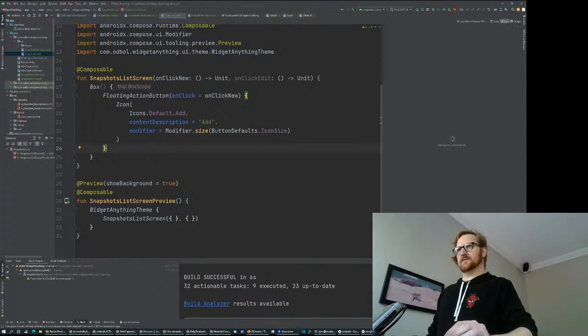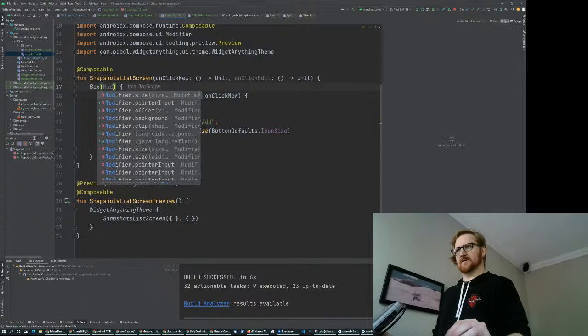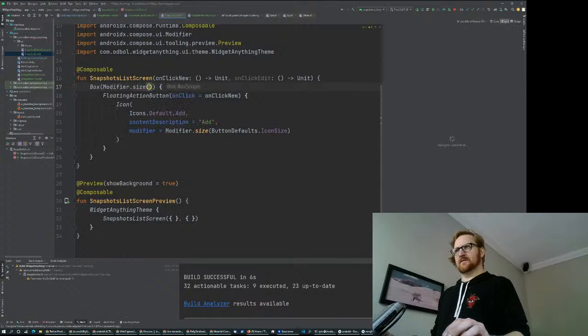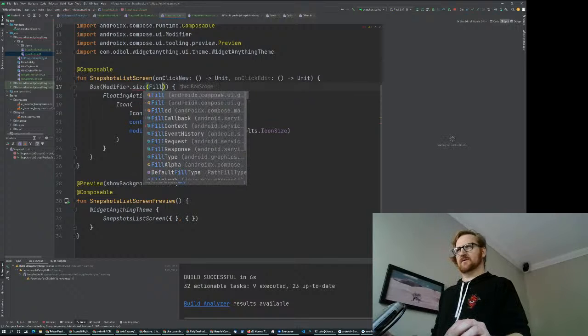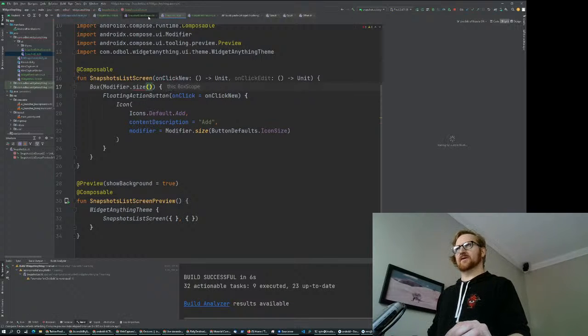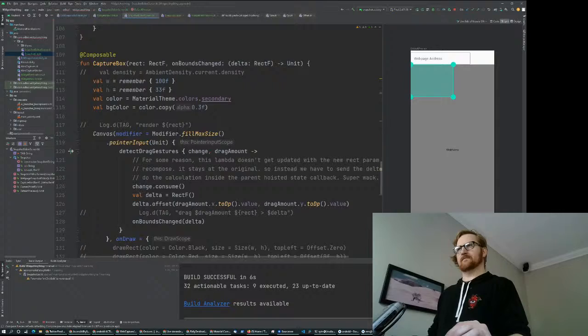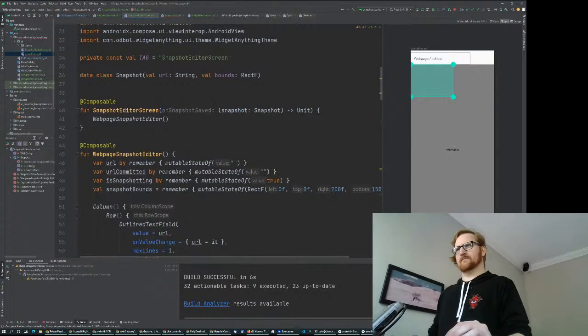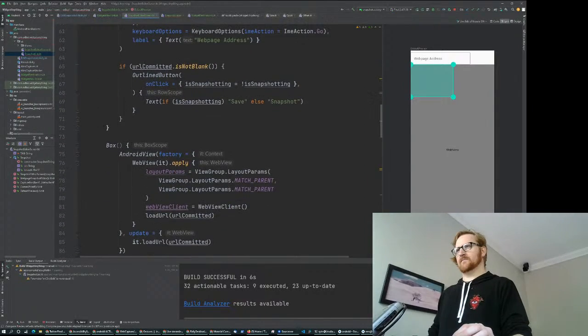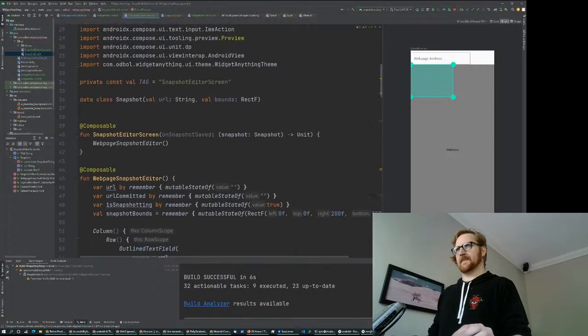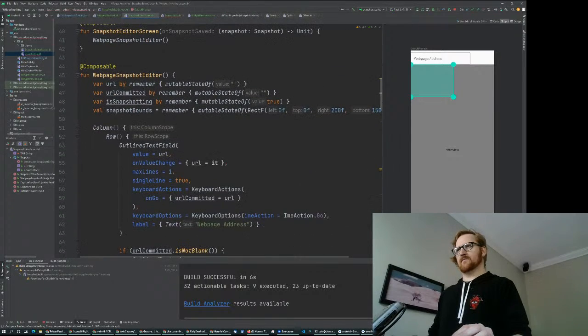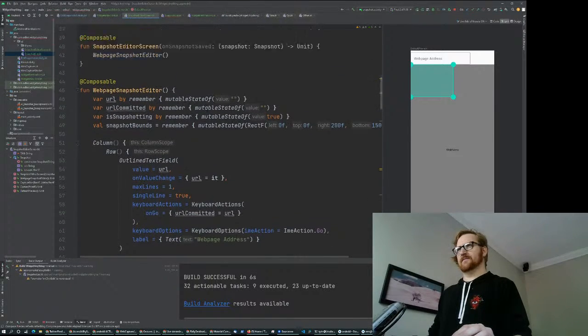Okay, now we need position. Oh, what we need is a modifier here. I think this needs to take up the whole space. Fill space. I don't remember what it's called. Snapshot editor.